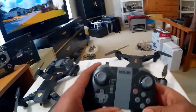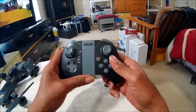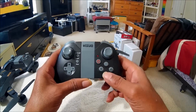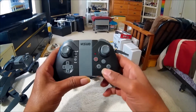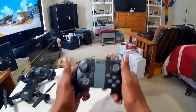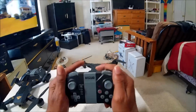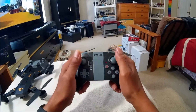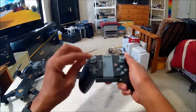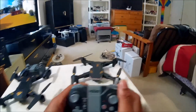So I watched his video and discovered that if I press that button, it will take a picture. And by pressing that button, I can start and stop my video. All the other buttons are marked. So I like this controller, game style controller, but sized for adult hands. But I wasn't a big fan of flying it with the thumbs, guys.